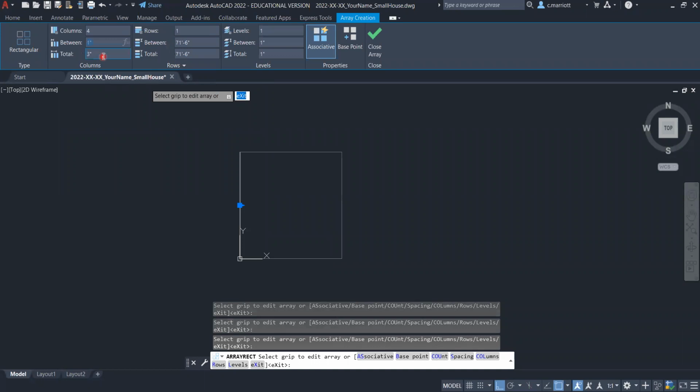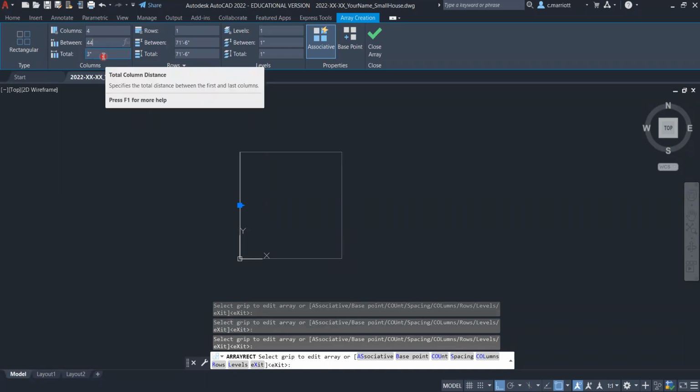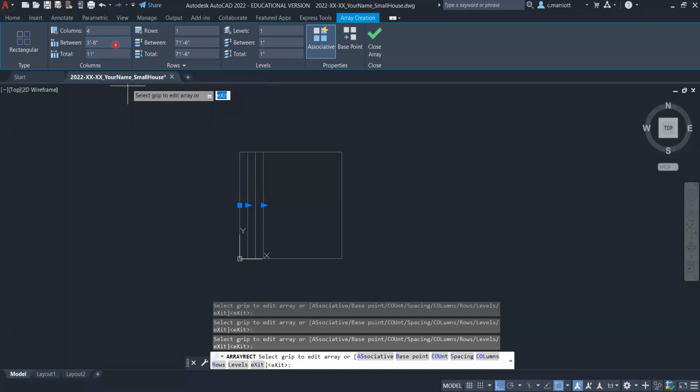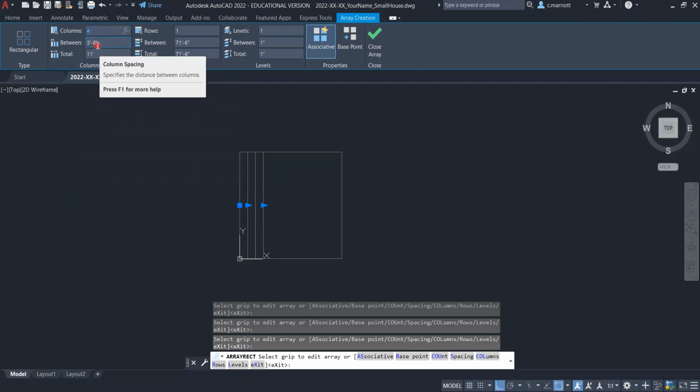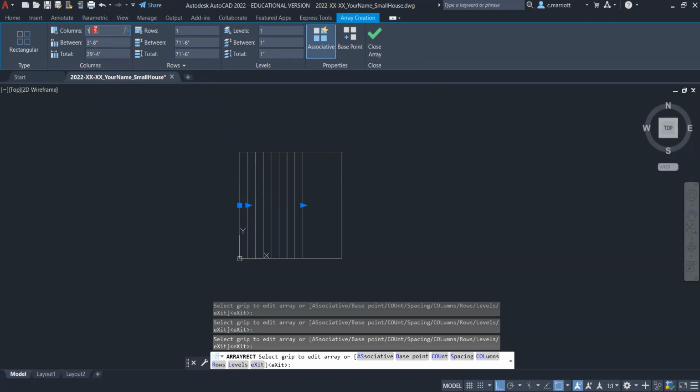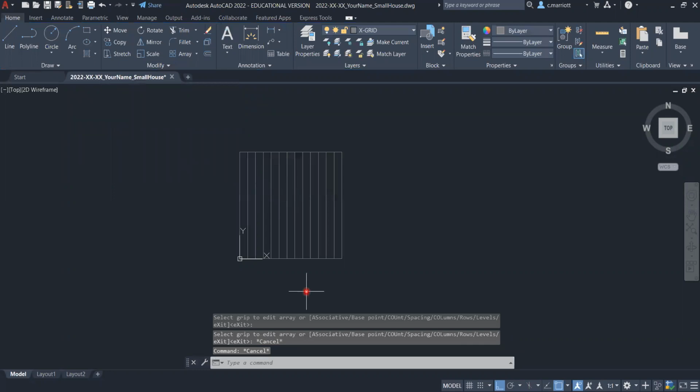First of all, let's change the spacing to 44. And again, I can either just put enter, or I can also add the inches symbol. All right, so now I have 4 columns, including the one I started with, and I have 3 additional ones. I don't know how many I'm going to need. I could calculate this, but it'd be easier to just experiment so I get the right number. There's 9, a little more than that. Let's try 12. One more, 13. Okay, and press enter, and it will take you out of that array command.